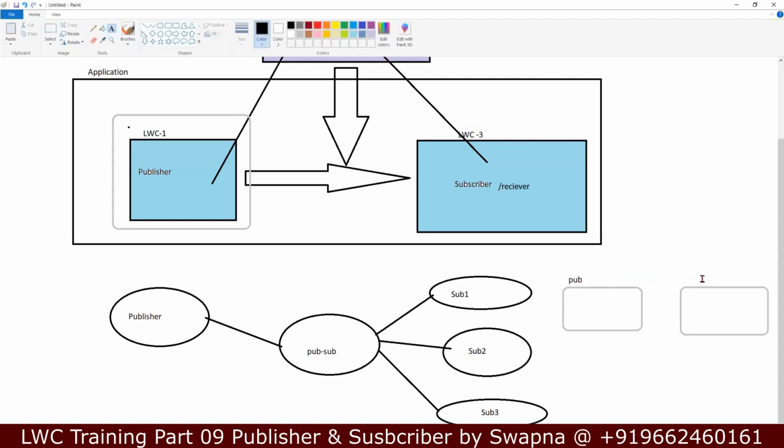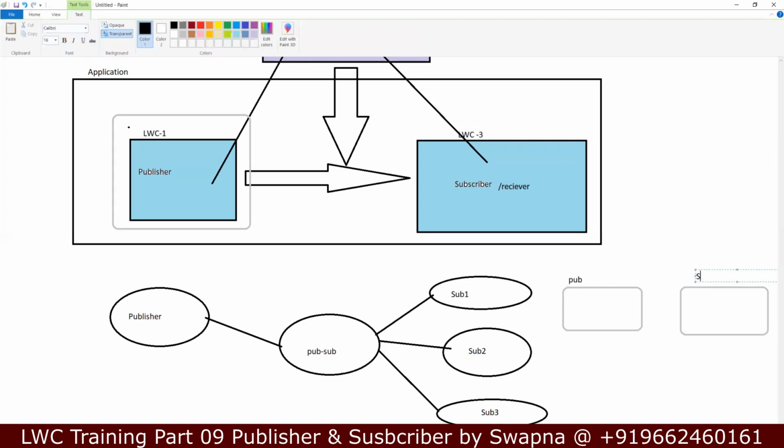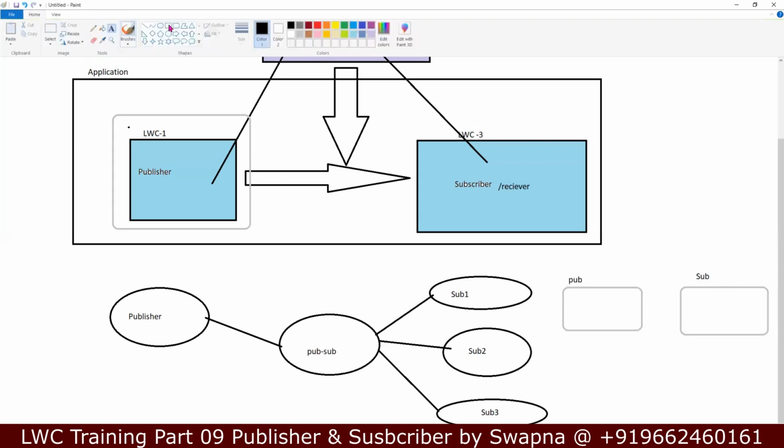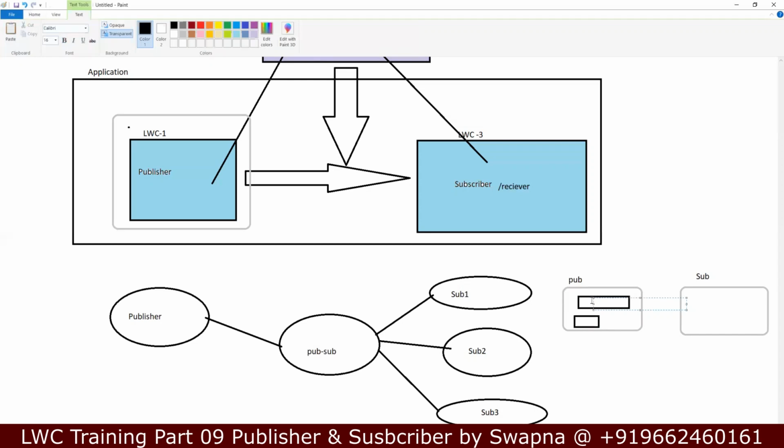I have two individual components. Let's assume that the publisher has an input field and it also has a button. So inside the input field, we enter the message, like, hi, I'm the publisher, something.